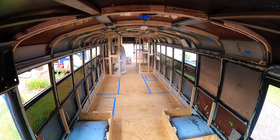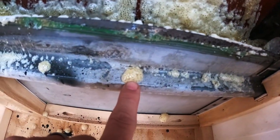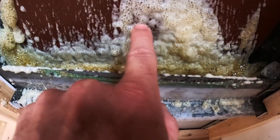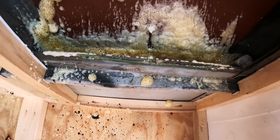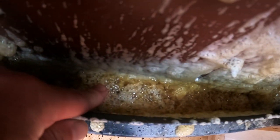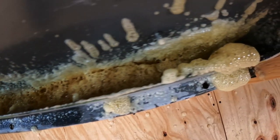That wasn't the best spray foam experience I've ever had — actually, that's the only spray foam experience I've ever had. However, it wasn't the best. The consistency I do not think is right. It's very airy and bubbly. I don't think it mixed appropriately, but I followed the directions as best I could. That's $200 down the drain.